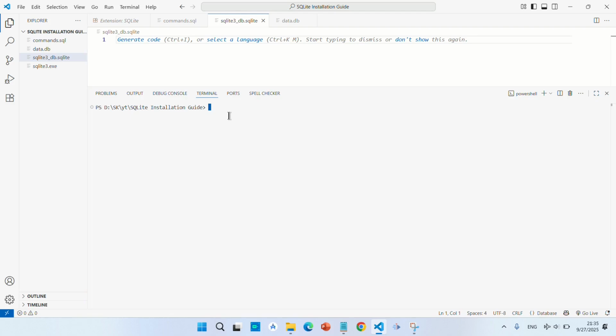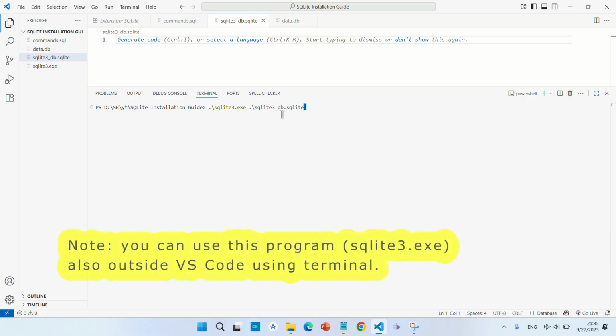Here we want to open this database with this program or tool, SQLite. We have to call it to execute it. And then after that we give the name of the database or the path to that database with its name.